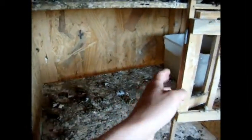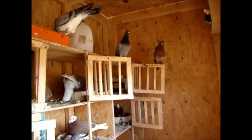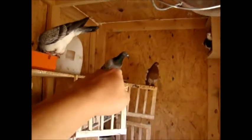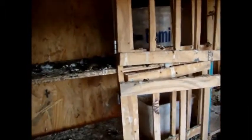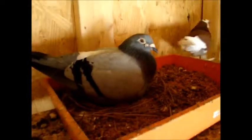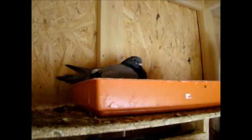First thing we'll start with is the pair of babies from my Sonder cock. I've never really met Bill Sonder and I don't know if any of y'all know who that is — it's just an easy thing to call him. His babies have been moved out to the flying loft. He and his mate actually decided to make a nest in the grit bowl and laid both their eggs in there with the grit, even though they built a nest out of pine needles first.